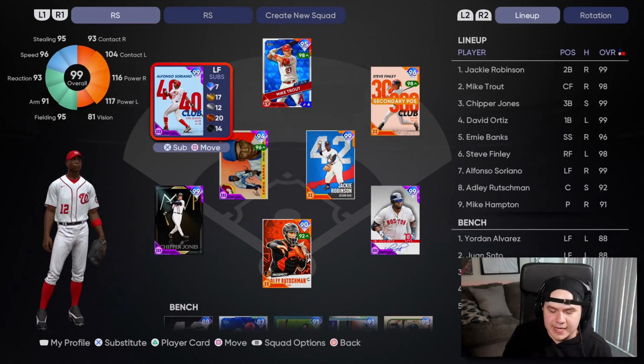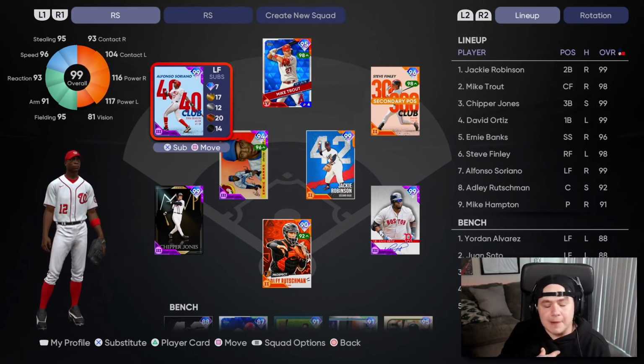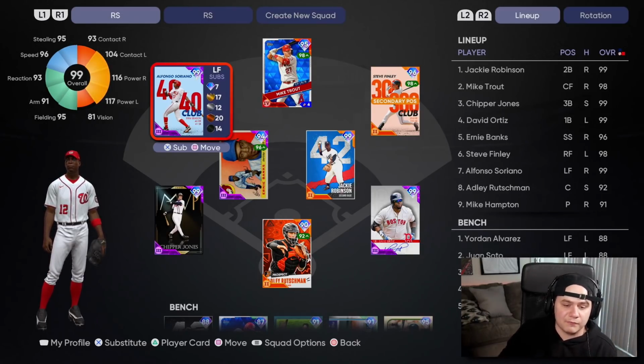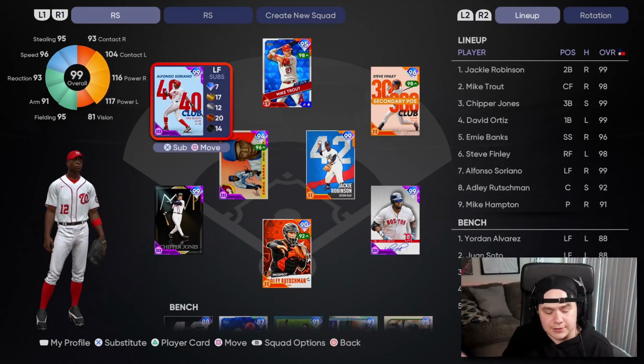And I think the thing that I'm really liking about Soriano this year is that I'm trying to be a little bit more aggressive on the base paths. I'm trying to take extra bases and put myself in more opportunities to score some runs.